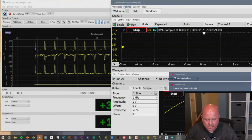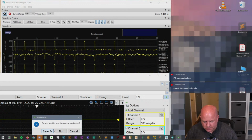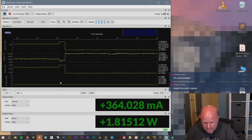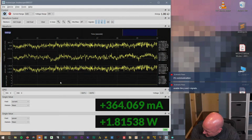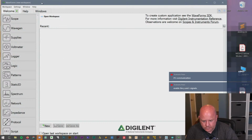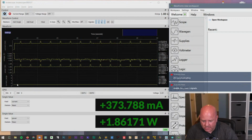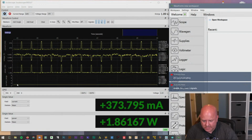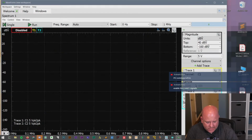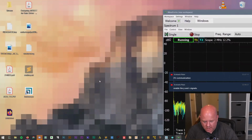Oh, see, it's still, okay. And then I'm going to close Waveforms. That should cause the output to drop. All right, and then the LED stopped blinking too. So now we'll load Waveforms. Okay, I think what this is saying on the current range might just be which range level we're at. I don't think it's changed the level, and I'm not really sure there's anything we can do to cause it to change levels.